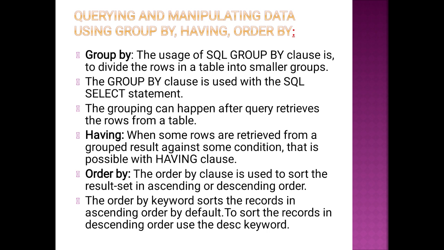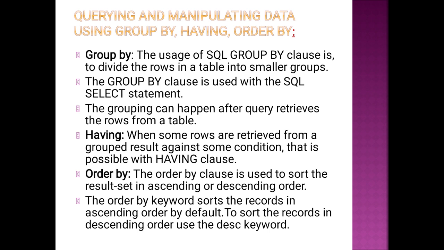Now let's discuss the group by clause. The use of the SQL group by clause is to divide the rows in a table into smaller groups. As the name suggests, group means dividing the number of rows in a table into smaller groups. The group by clause is used with the SQL select statement. Grouping can happen after the query retrieves the rows from a table. When the query retrieves rows from a table, we can group them using the SQL select statement.